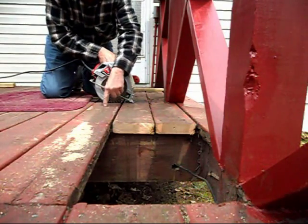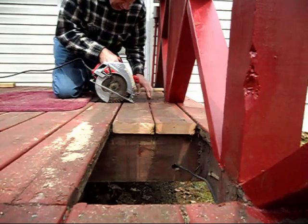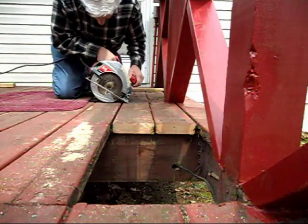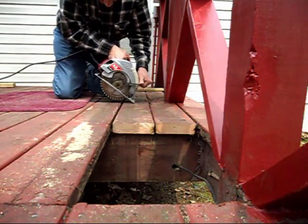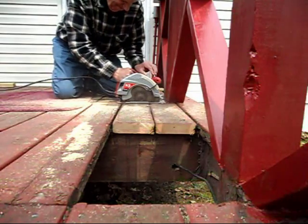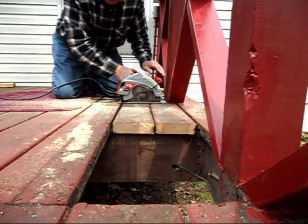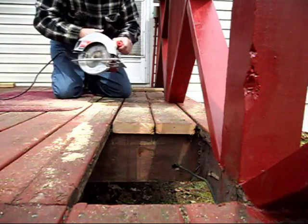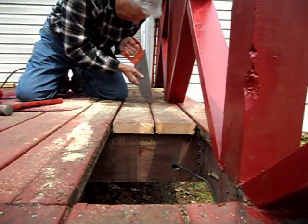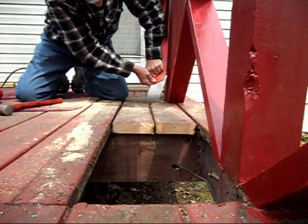A little bit into this because this is going to be replaced anyways, but I'm only going to be able to cut so far, but this thing's rotted right in here anyways. So we'll keep it on the outside of the beam here. A little ways. You see how fast that slipped through at the end there? That tells me that thing's rotted out pretty bad. I don't think there's any wood left over here. Very, very little.